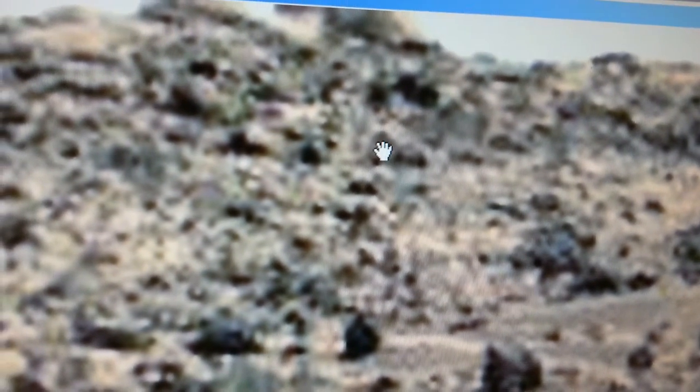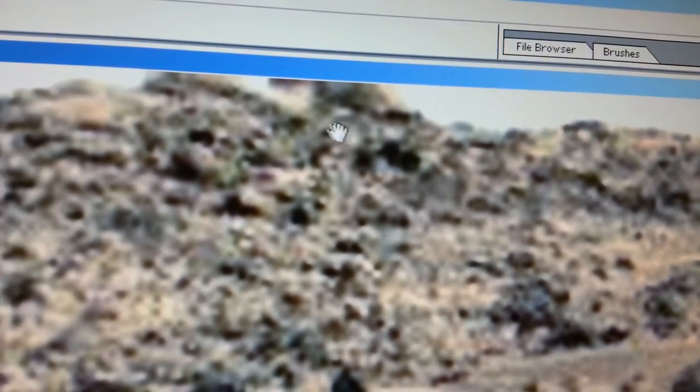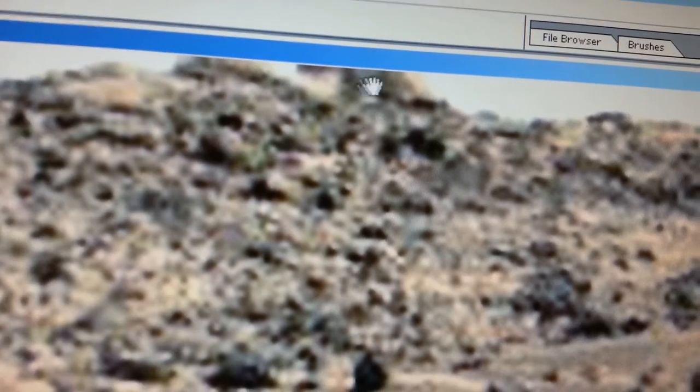Now, there's a big statue here. I'm going to see if I can get it to pop for you guys. Let's see. Here's part of the head. You see how the white stripe? There's a black stripe, white stripe, black stripe, black, white, black, white, black. You see how it comes up? When it comes up here, there's a structure up here, but they just blackened it. See how close I can get. Here's another little statue right there, right on that.